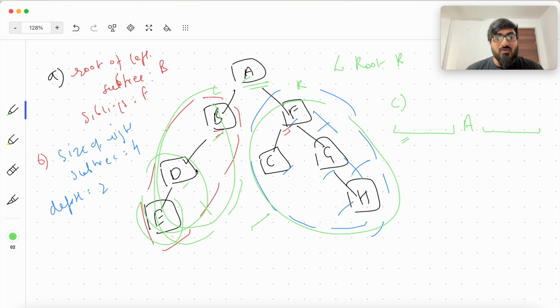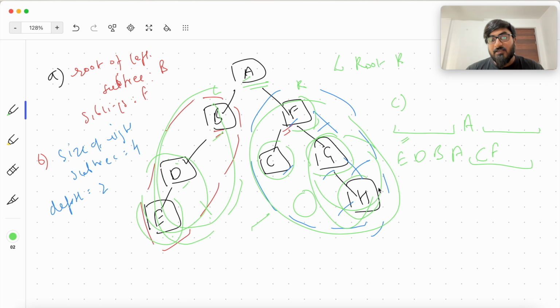So left subtree, root, right subtree, if there was anyone here. So left subtree, root, so E, D. There is nothing here, so left subtree, then B. This was in the middle, and then you have to cover the right subtree. So the right subtree is left subtree, root, right subtree. Left subtree is C, root is F, then right subtree, again left subtree, root, right subtree: G, left subtree is not there, G is the root, and then H. So E, D, B, A, C, F, G, H is your in order traversal.